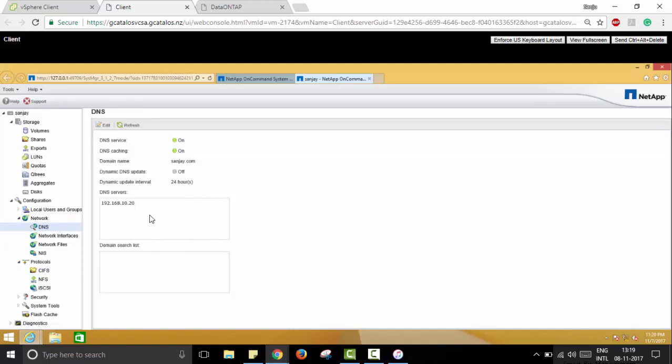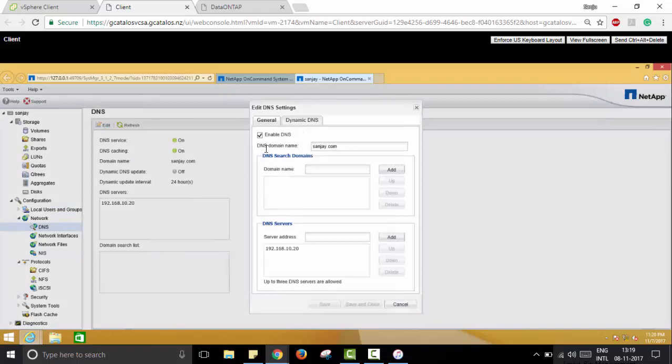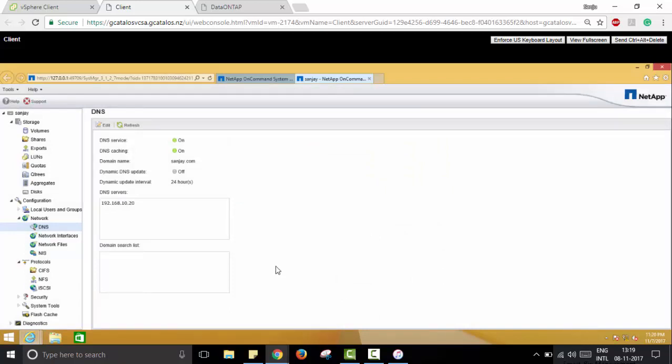We need to configure our DNS in this particular module, which is already done, but in order to configure, we can go here and enable the DNS and add our domain name in here, and below we just need to click on add in order to add our domain to this particular storage, and we need to connect it with our server's IP address, which contains our Active Directory components. Initially the status of the DNS server will be off. Now it's turned on and it's connected to our domain.